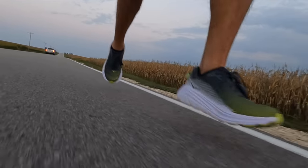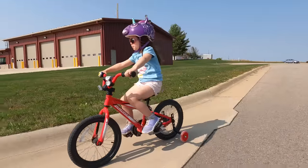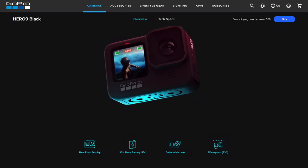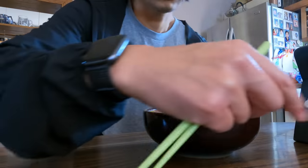The HyperSmooth 3.0 — it wasn't that long ago that I just thought any kind of digital stabilization was a non-starter. But GoPro has proven me wrong every single year since HyperSmooth version one. Now we're on version three and I'm very excited to test it and show you that footage. The other main thing is that overall battery performance is supposed to be better, with better cold weather performance — which is very useful for me as a winter runner — and just a longer, bigger battery, which is something I'm always very excited about.